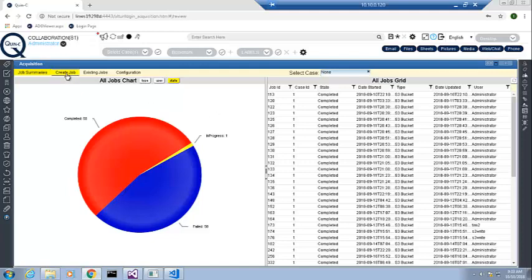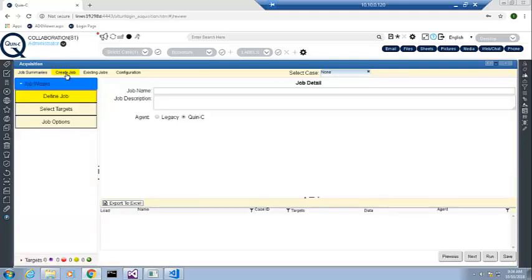All right, the widget is powered by 3 primary tabs: creating a job, existing jobs, and configuration. Before I actually run through the process of creating a simple job, let me briefly explain each of these, just going linearly across the row here.